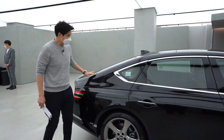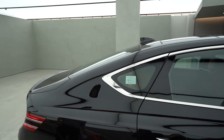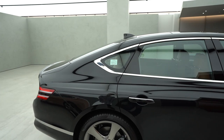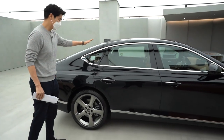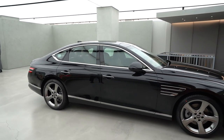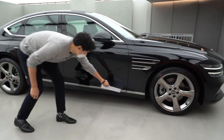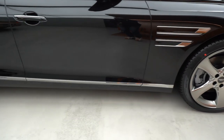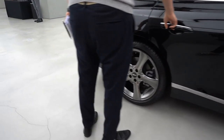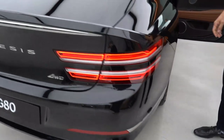And so as you can see, like I told you, it has a very sloping C pillar. Many always say it looks like an Audi A7 whenever an automaker uses a sloping roofline, but it looks pretty distinctive from the side. And if you can see, this chrome line started here, it's carried all the way to the rear of the car. We're gonna show you the rear design pretty soon, but let me just show you the second row seats because I just want to show you the headroom and legroom.